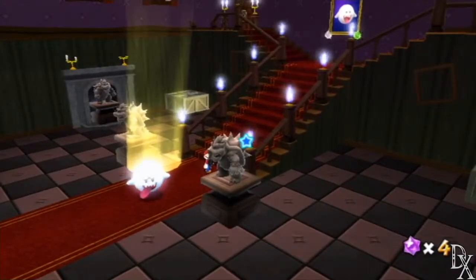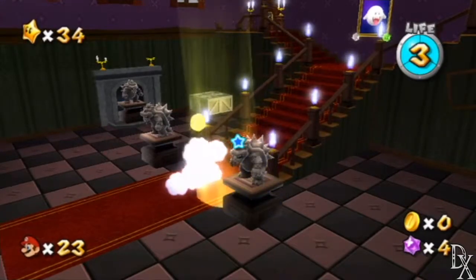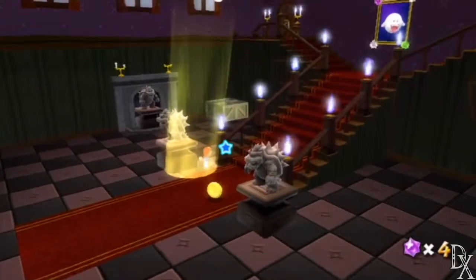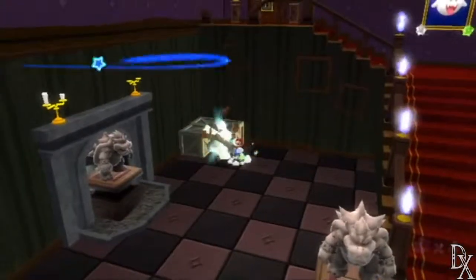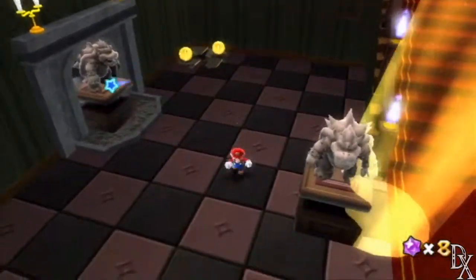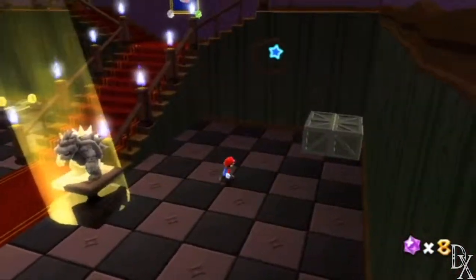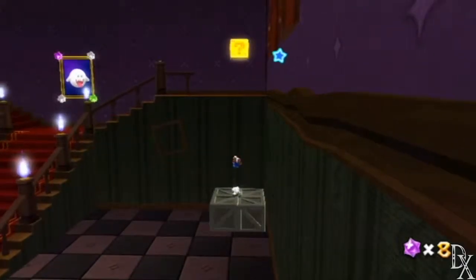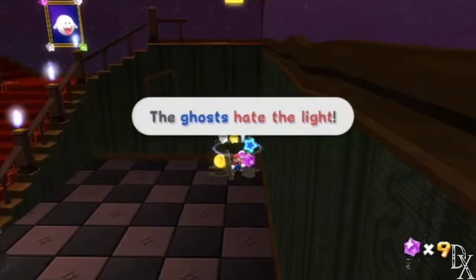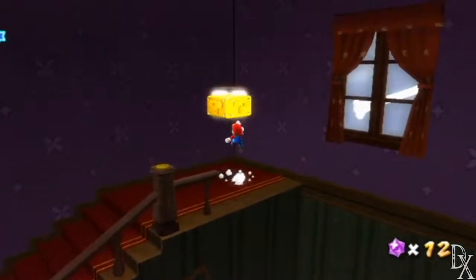Come on, come at me, bro. I dare ya. Hey, buddy, what's up? Bye-bye. Haha, you killed the dead. That takes some kind of skill there, Mario, to kill the dead. So anyway, what you want to do now... I actually don't know, so I'm just going to test some things out here. The ghosts hate the light! No kidding, thanks. Alright, figured that out by myself, thank you.